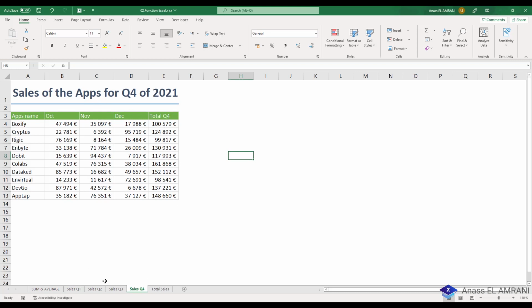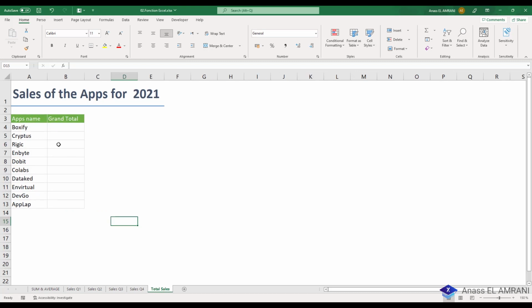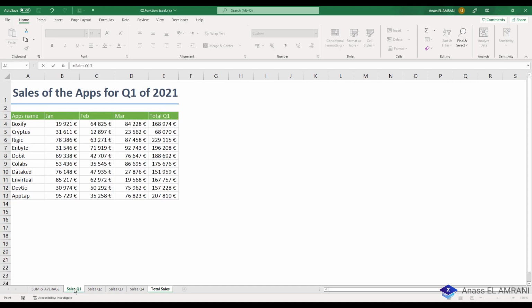Now we need to do the total. To do the total, there are two methods. The first one is the easiest, the normal way to do it. We just click here and type equal. We go to Q1 and select just the first one, then a plus sign.